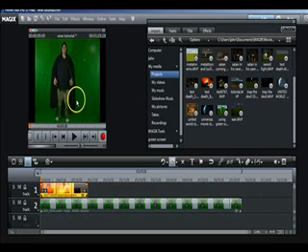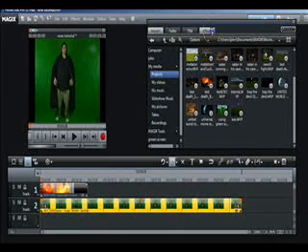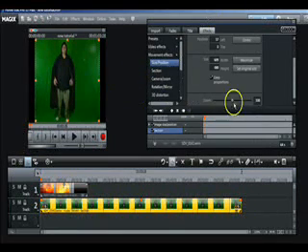Now, I added this in. First, I have to do one thing. I have to go ahead. He's in number 2, my subject. What I have to do then is condense him, take the green off of him, and make him smaller to fit him into the other program here. So we're going to do that. So we're going to scroll him down.